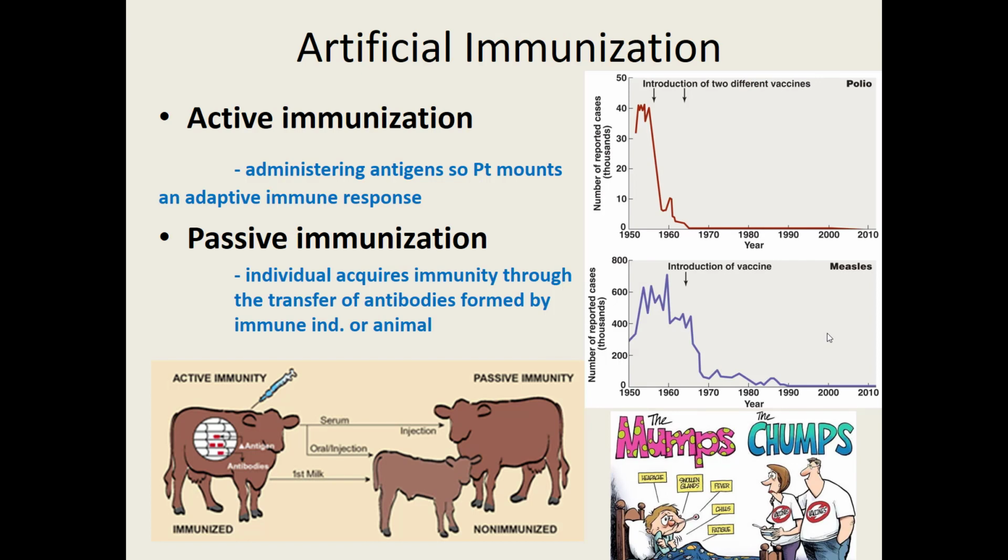Now, this is showing what can happen to a couple different diseases once we've actually developed different vaccines. Obviously, you can see these were two different vaccines, both developed for polio, but after both of them, severe drop in the number of cases of polio. Same thing with measles. As soon as we developed a vaccine, severe drop in the number of people that developed measles. So we were really trying to tackle all of these diseases. People are not getting these diseases that used to be common because we have vaccines against them. Our immune systems have now become immune to these various diseases.